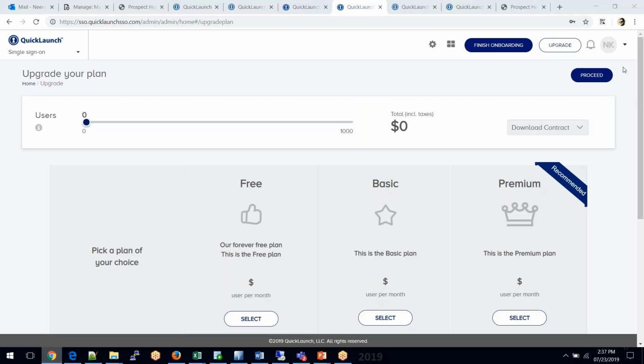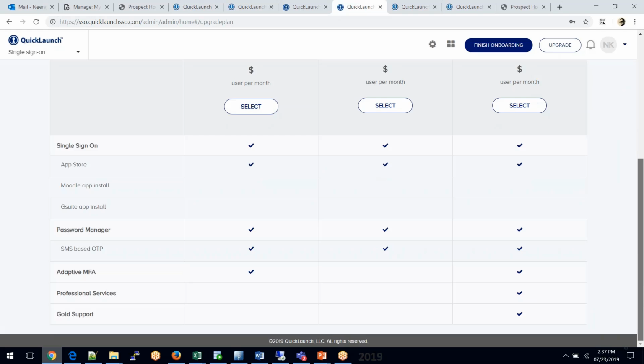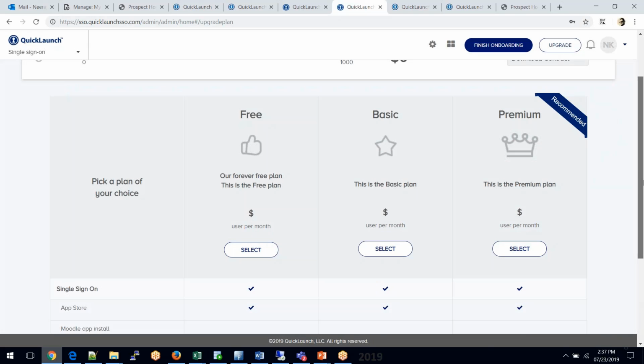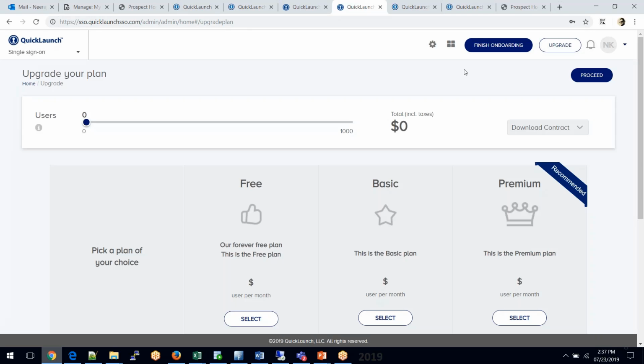be able to see, okay, you're on a, let's say they started at a free plan versus basic versus premium. So you'll have transparency to figure out where you are and what we recommend based on what you have. And if you increase the number, it'll also tell you what that is going to cost. You can also download your existing contracts. So lots of insights into upgrading of your environment is what we are paying attention to.